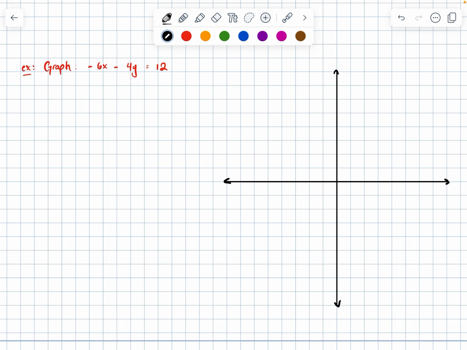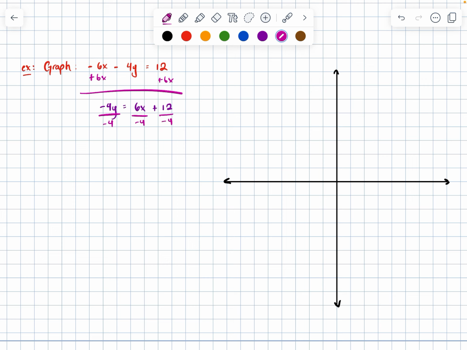Notice it is not currently in slope-intercept form, so let's say that I want to rewrite it in slope-intercept form and graph my line. So remember, the goal of slope-intercept form is really just to isolate the variable y. So I want to move everything but y over to the right side. Easiest thing to do first would be to add 6x to both sides. Remember, reverse order of operations. So that leaves me with negative 4y on the left side. By convention, I'll write the 6x first plus 12.